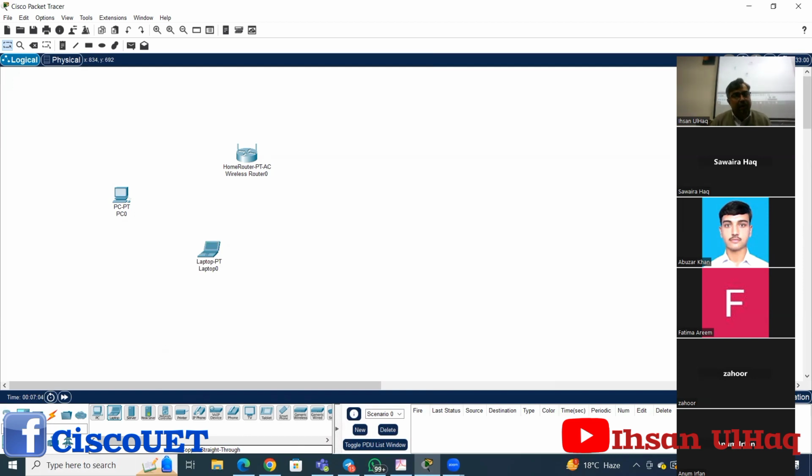Not difficult. Then what I need further, if you look at the diagram, I need a cable modem. So ladies and gentlemen, I go to the network devices, I go to the WAN emulation, and in the WAN emulation, you can see that here is the cable modem, which is CPE, customer premises equipment.